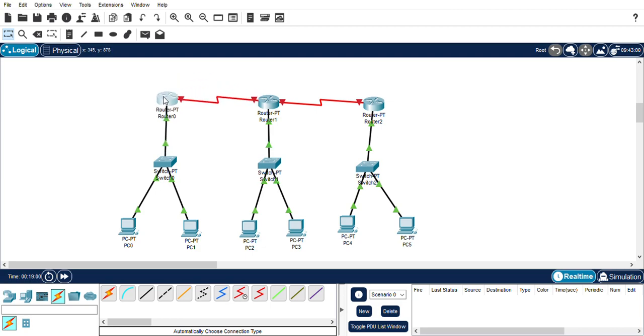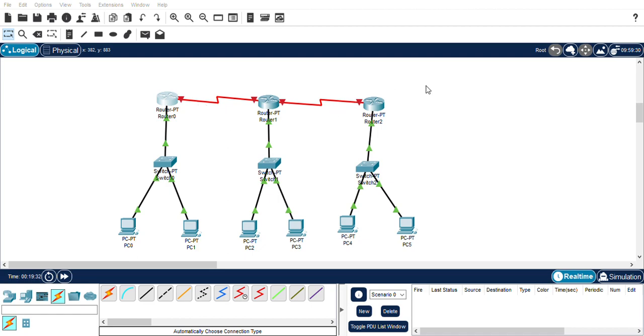First of all, for router 0, we need to give a serial address to connect to router 1. In this router 0, we are taking the port serial 2/0 for our serial connection.